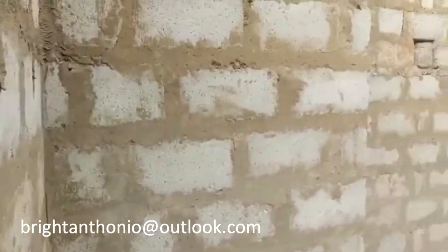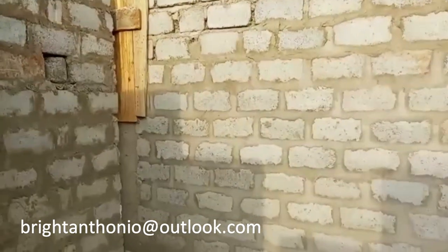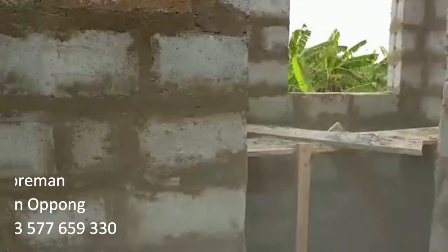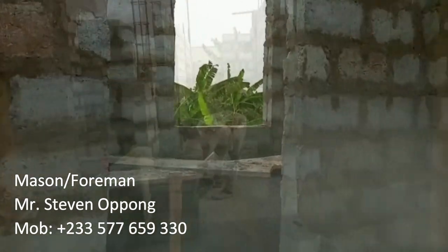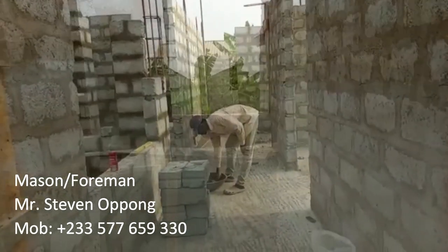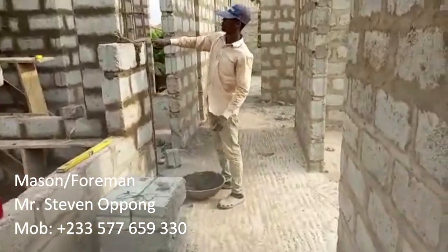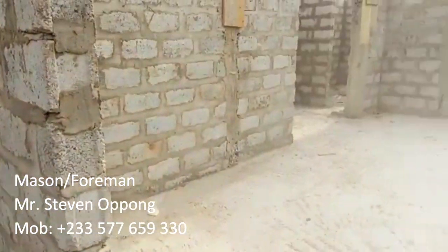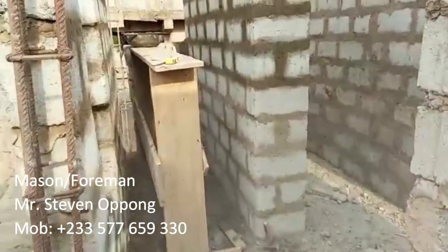We are almost coming to the end of the block work. Those areas need to be patched — the mortar needs to fill all those spots. This is the bathroom created neatly, very beautiful. The person staying in the house has an exit at the back of the building. From the main porch you enter into the corridor — to your left is the powder room which we have redesigned, and to your right is the hall, so huge and beautiful.